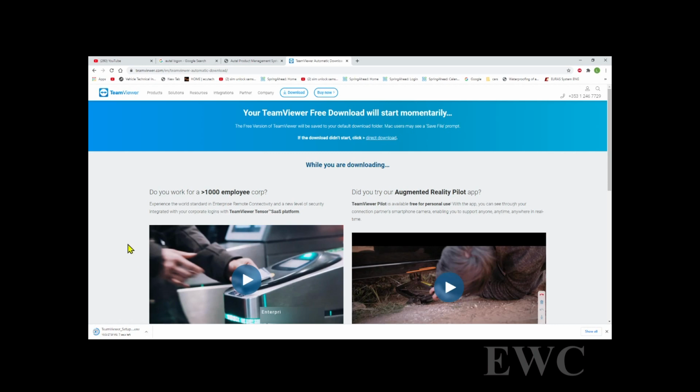Follow the instructions. You can select what you want installed, or you can just let it do it by itself. I normally like the option of selecting what's installed, because sometimes they do install things you do not want on your PC.